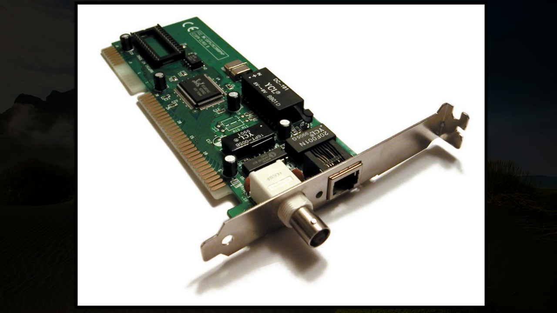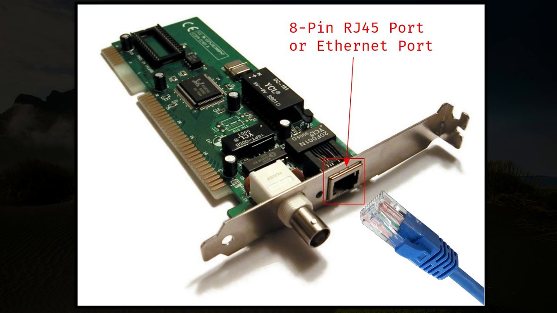A part that might look familiar already and is the only part you can see when a computer case is on is where you plug an Ethernet cord into. You can call it an Ethernet port, but the official term is an 8-pin RJ45 port. The Ethernet cord's official term is an 8-pin RJ45 connector. These are a standard for most Ethernet cords and ports.